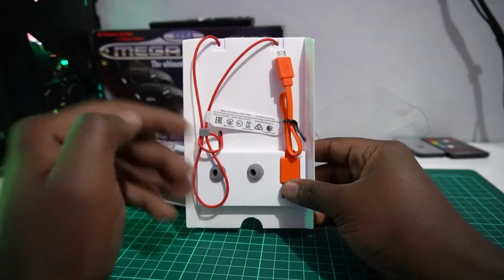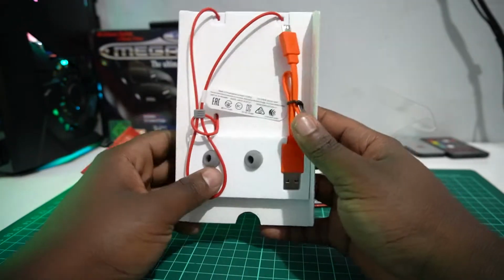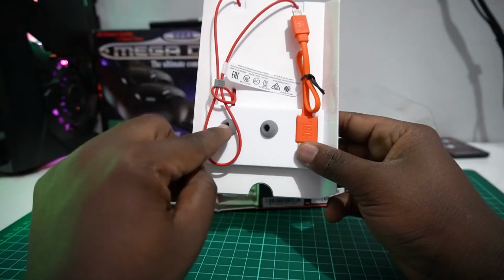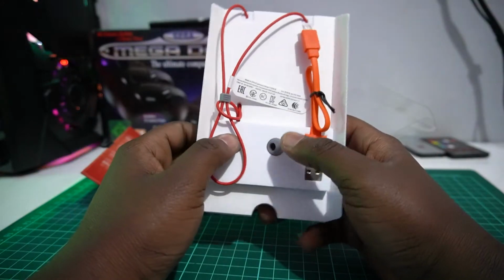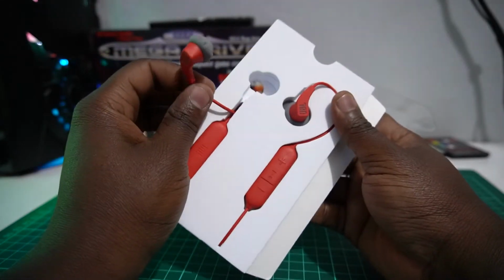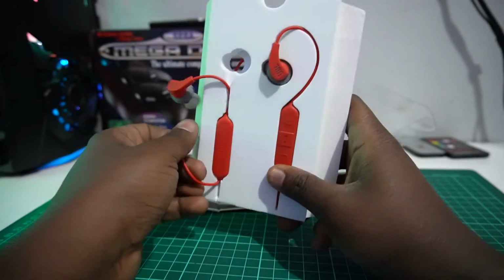As you can see, guys, at the back of these earphones there is a charging cable, which is a micro USB charging cable, which is really great. And extra buds, are they extra or is it the earphones? The earphone buds are here, which is impressive. You can just push them this way and push them out and remove them this way. Let me just do this one time.